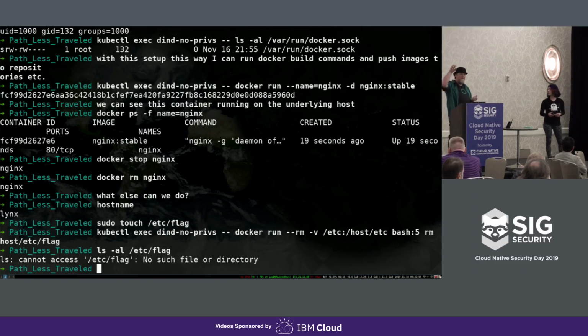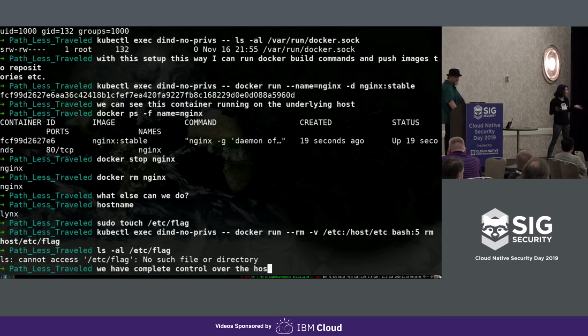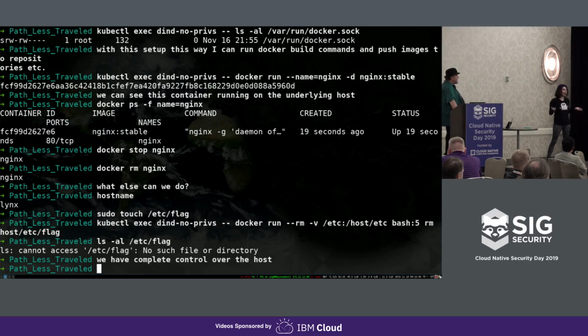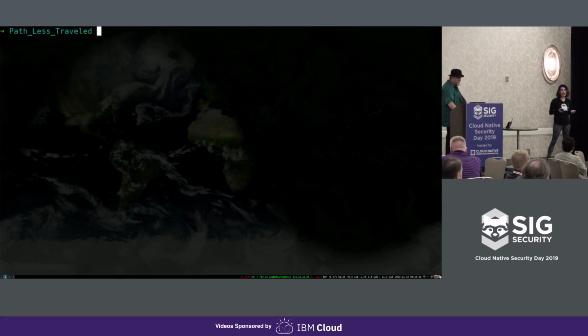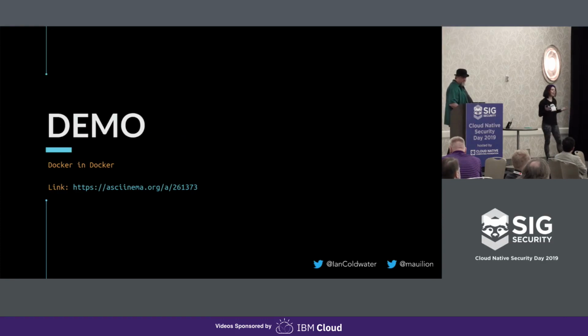It's not the one that's actually expressed inside of the container because that Docker socket is running on the underlying host. This is why this particular form of Docker and Docker is a terrible idea. And as an attacker, I have a pretty good imagination, and there's a lot I can dream up. That's not necessarily the kind of access you want to give.